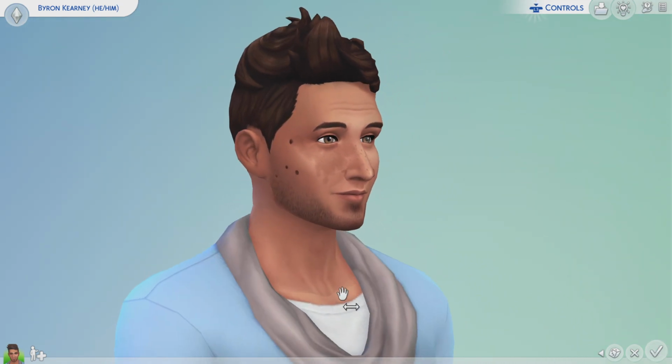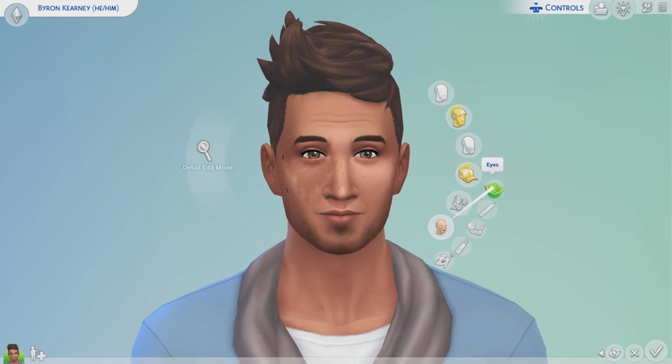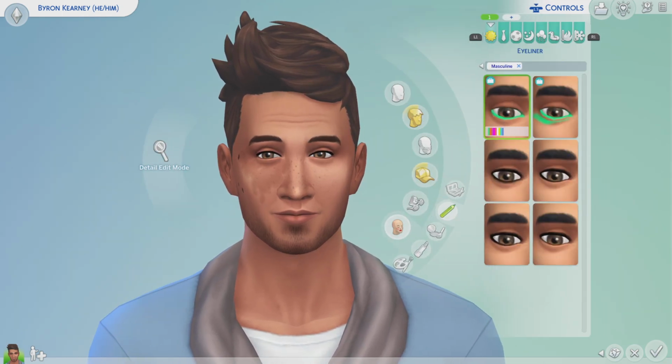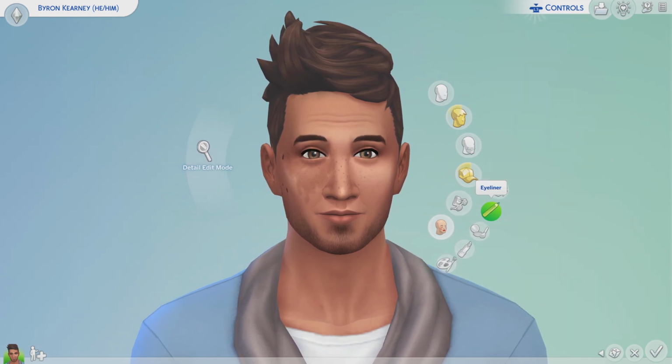I mean, you can do a lot more for changing. You can also add makeup and different things to them, like say you want him to have heavier eyelids, you can put that on. We're just going to take that off. What didn't I cover?